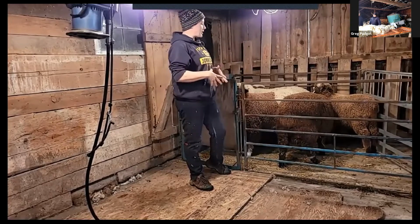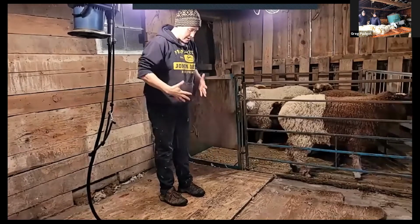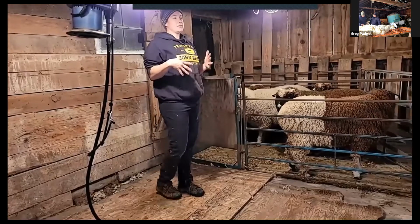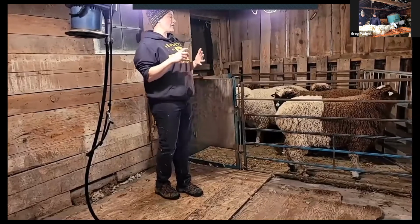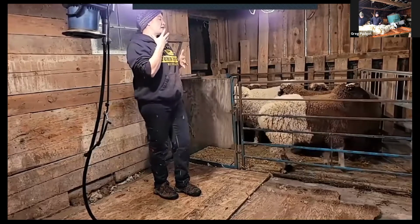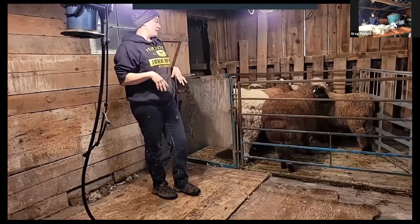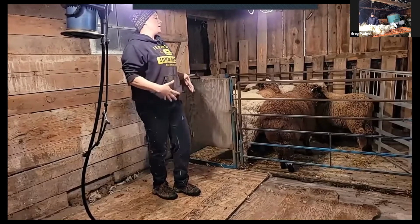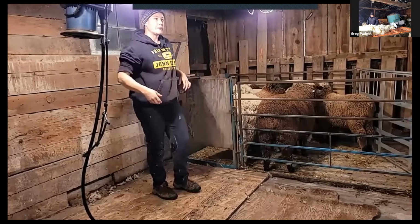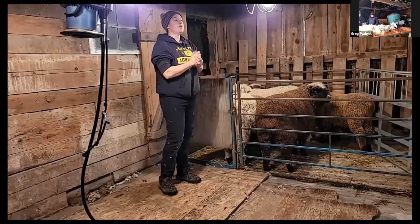And so if you attempt to shear them on a full stomach, when you sit them up the way we do, and we put pressure downwards on it, that stomach pushes up on the heart and lungs, especially if they've just come off of rich feed, especially rich grass in the springtime, or if they've been on full grain. That food will be forced up into their mouths, and they will aspirate it, they'll cough, they'll choke on it. You can tell that they're scared because it's putting pressure on those organs. They can't breathe. And some animals during the wrong part of the year, typically when it gets really hot out, if there's any sort of underlying medical issues, heart issues, lung issues with that animal, you'll really see that expressed then.